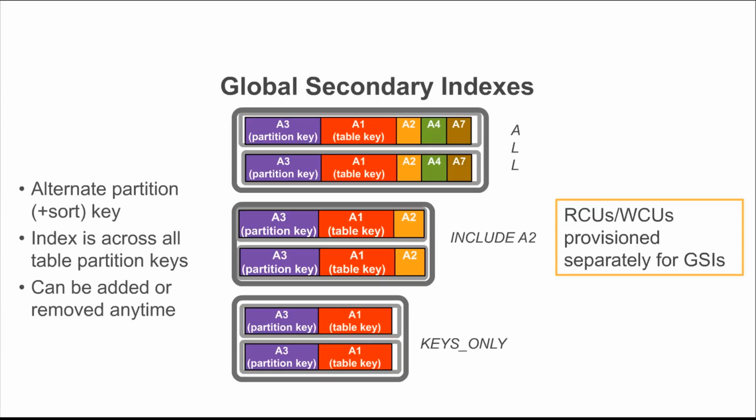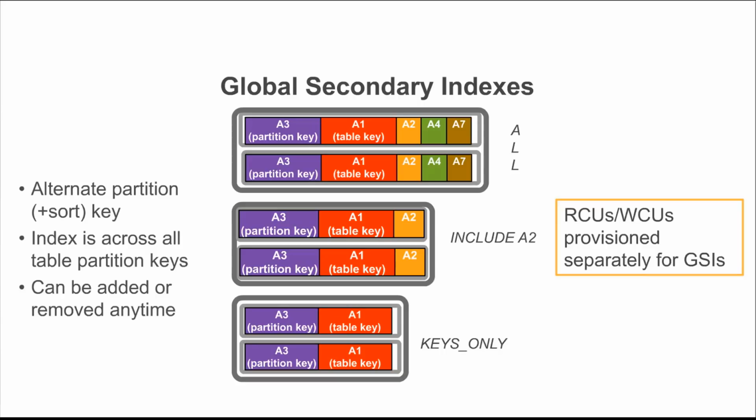They cannot be added afterwards. Unlike global secondary indexes, which are much more common in our designs. Global secondary indexes are essentially DynamoDB rows with attributes completely rearranged. You can choose an arbitrary sorting of your attributes. So for example, if you want to take A1 and make that your sort key or make it an attribute, and take A3 and make that your partition key so you can query data on A3, you can do that with a global secondary index.